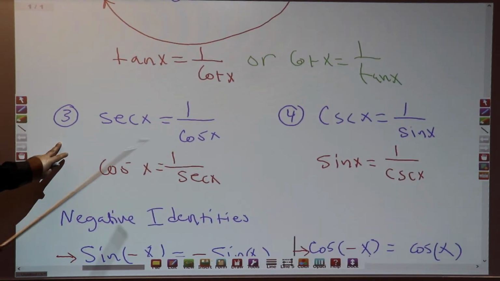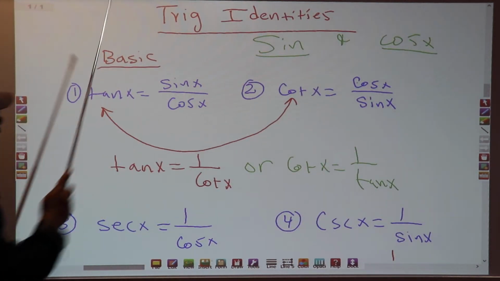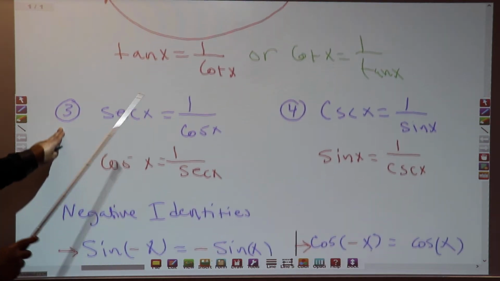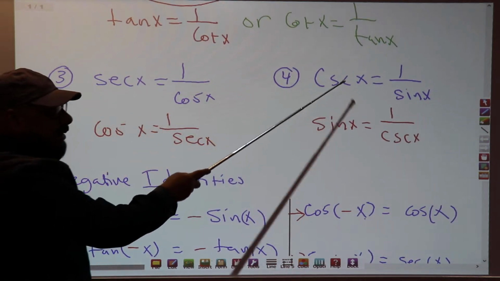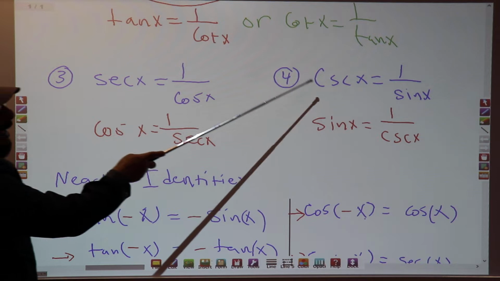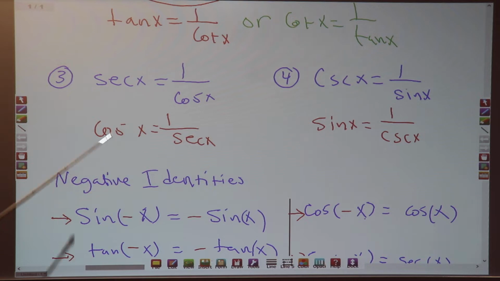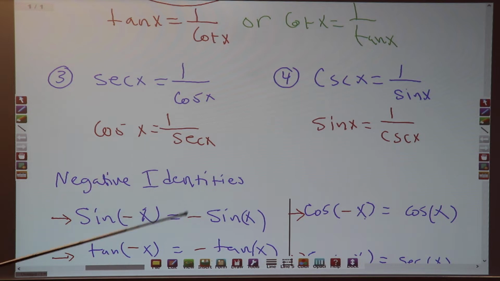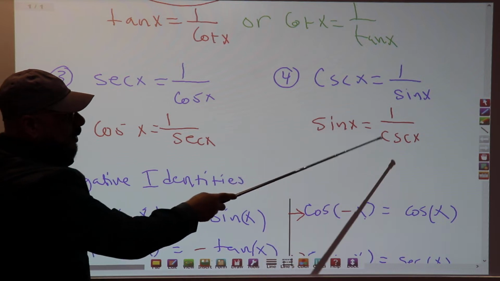The third rule, the secant and the cosecant functions. We have 6 trig functions: sine, cosine, tan, cotan, secant, cosecant. What is the secant? Secant is 1 over cosine. What is the cosecant? 1 over sine. To memorize it, remember cosecant goes with sine. You see, CS, SC. Secant equals 1 over cosine, which means cosine equals 1 over secant. Cosecant equals 1 over sine, then sine equals 1 over cosecant.